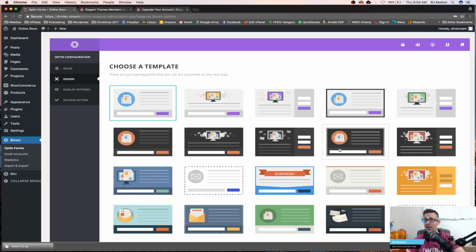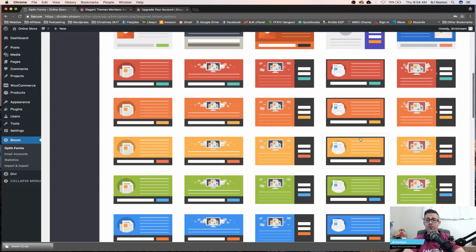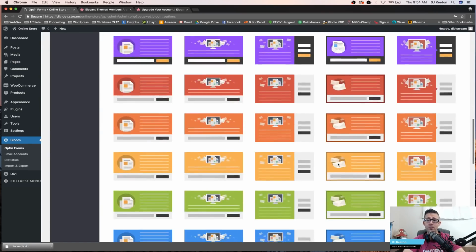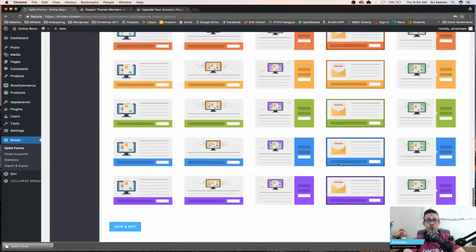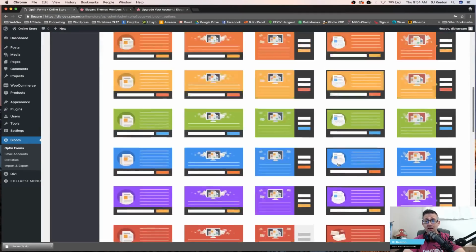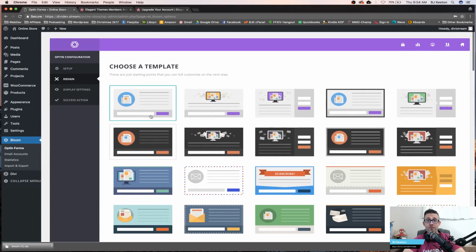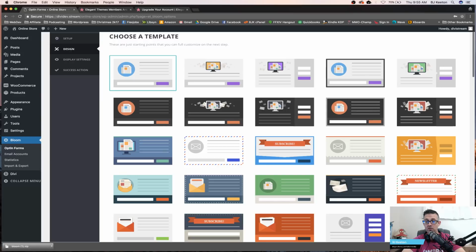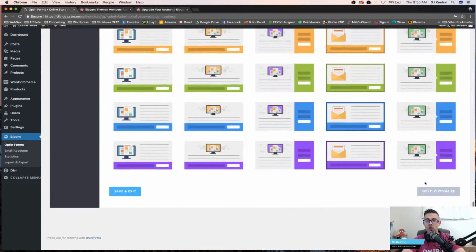Now, we have a lot of different options for you. We have tons. We have different colors. We have different layouts for you really just to be able to pick one and go. You can run with it immediately. I'm just going to pick the default one here. And scroll. I'm going to close that X out for my download and scroll all the way to the bottom and go into Customize.